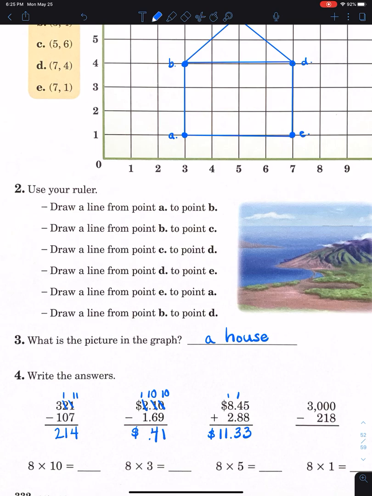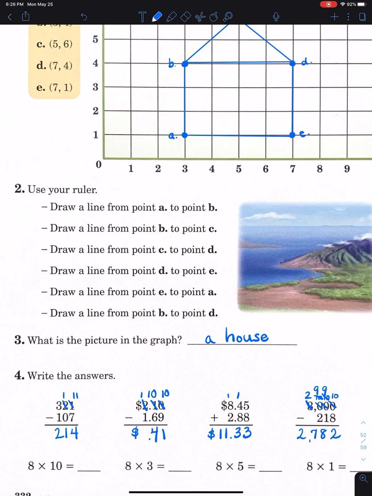And then finally we are subtracting 218 from 3,000. We're starting with 3,000. We have to go all the way over and borrow from the 3. This becomes a 2, and we make this a 10. But we have to borrow from that 10 also. So we make this one a 9 and make this a 10. And again, we have to borrow from that 10. So now this is a 9, and this becomes 10. 10 minus 8 equals 2. 9 minus 1 equals 8. 9 minus 2 equals 7. 2 minus 0 equals 2. And we have 2,782.